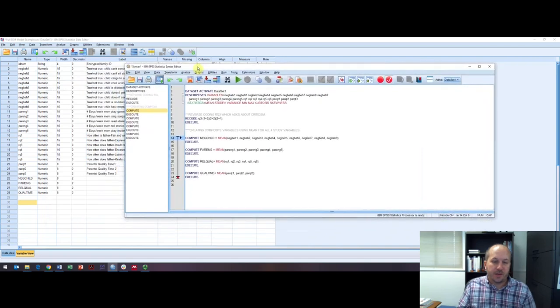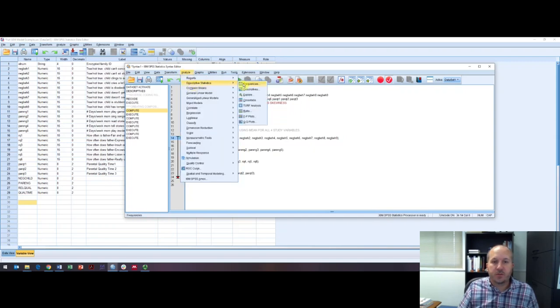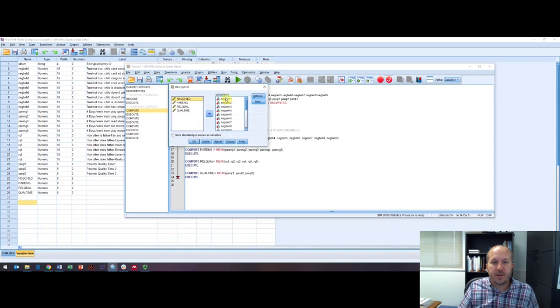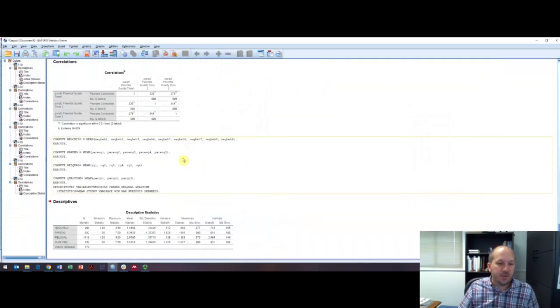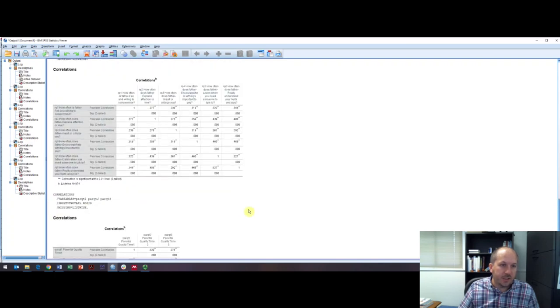So now I'm going to do the same thing I did with the other variables, where I'm going to first check the descriptives, and then I'm going to check the correlations. So for descriptive statistics, I get rid of those that I'd used before, and I'm just going to add in my 4 composite variables. Options have stayed the same, and so I'm ready to check those. Now we can see that indeed our negative child behavior goes on a 1 to 3 scale, just like it should. So all of the scales are as they should be.